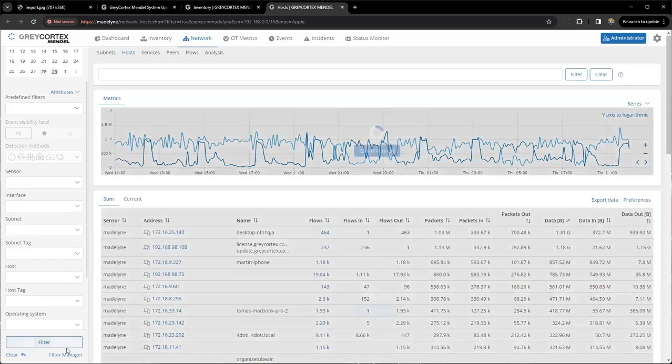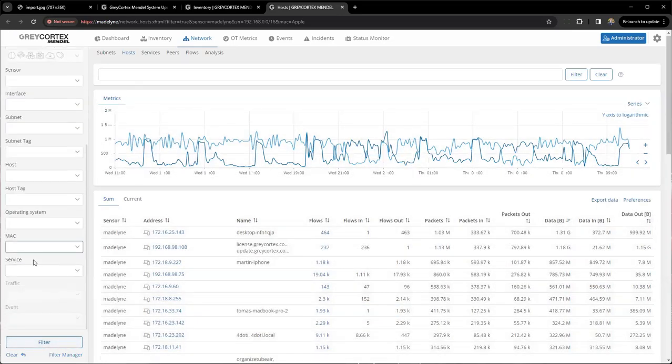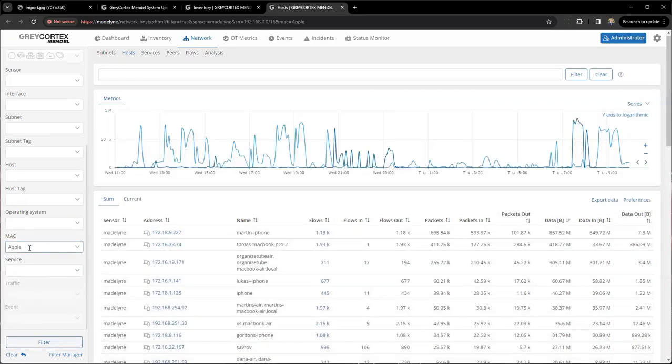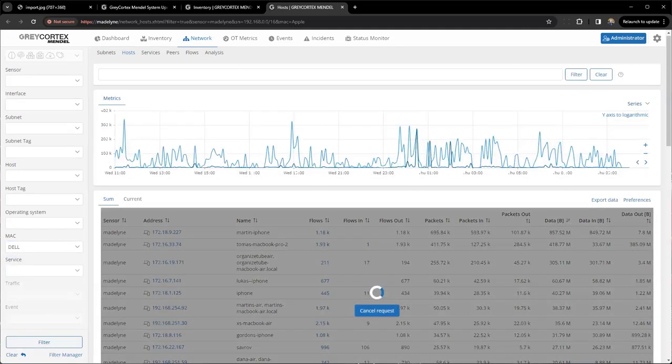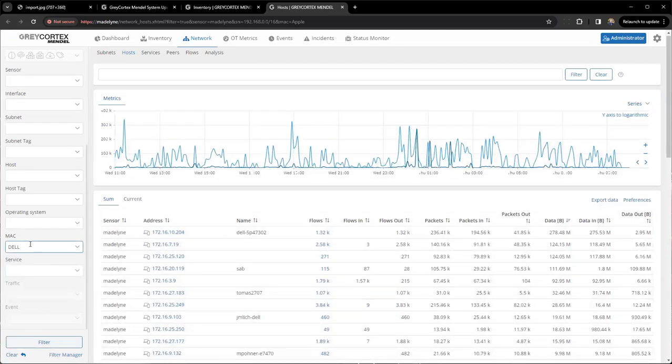If I use this MAC address field and start typing Apple like before, I can click on Apple and filter the Apple devices from this quick filtering field. Or, for example, Dell, I can filter Dell devices, and so on. Because it's based on a MAC address lookup, it's behind this MAC address field. Okay, I can query it.